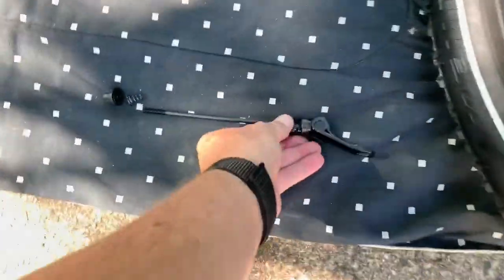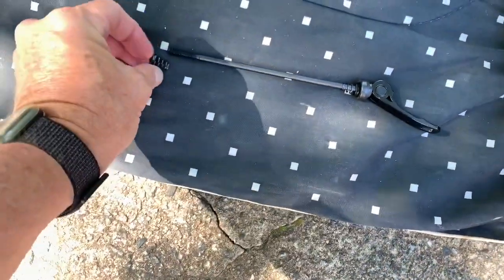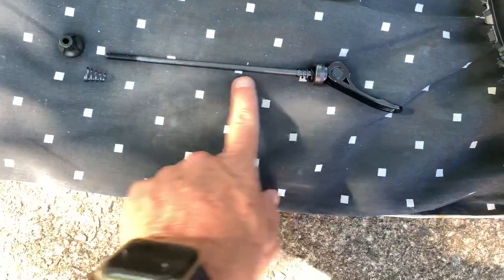I'm gonna put this right through, and you wanna make sure that the spring, the small end of the spring, is toward the inside. And then tighten it up with this. The chain is not around the gear mechanism here, but I can just easily slip that on there.